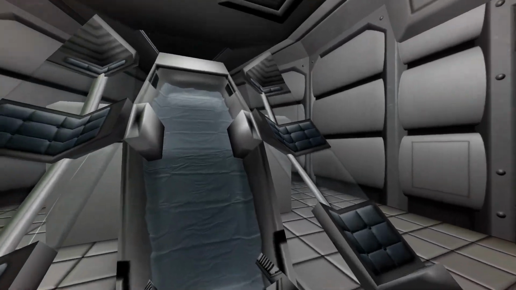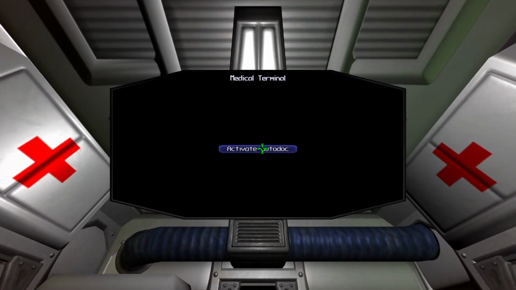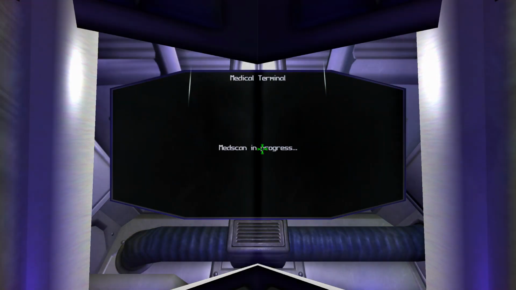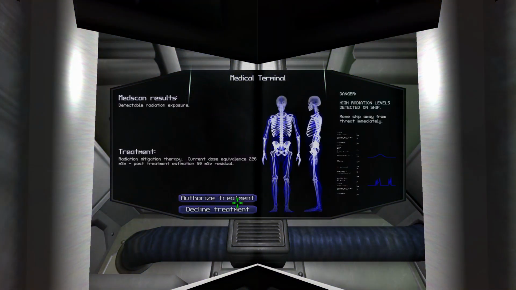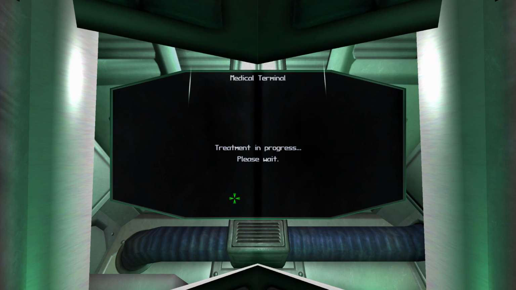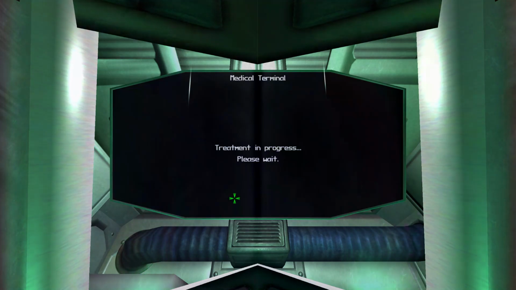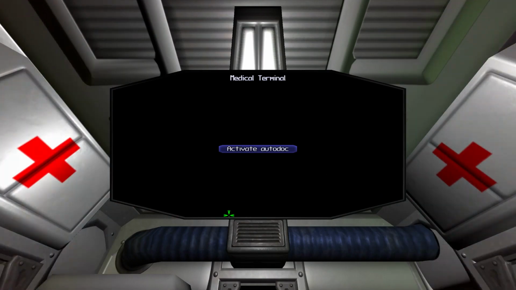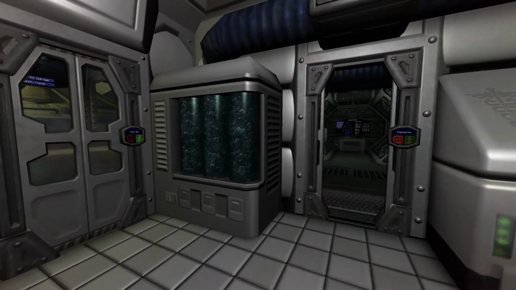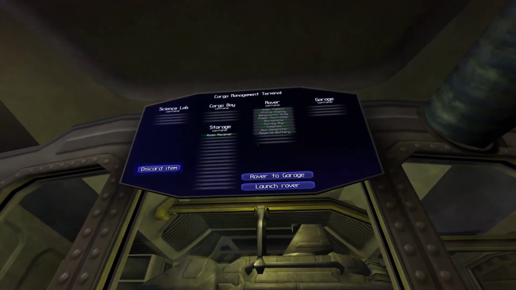This is the medical bay. You're going to become real familiar with this. So basically you can click on the auto doc. And it'll run a full scan on you. It'll ask if there's a problem, it'll treat you. So we have had some radiation exposure, so let's go ahead and treat that. Alright, and let's deactivate. We're normal condition right now. We can hit escape there.